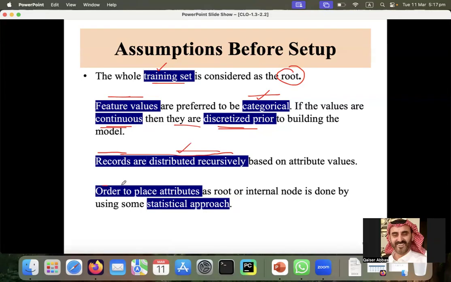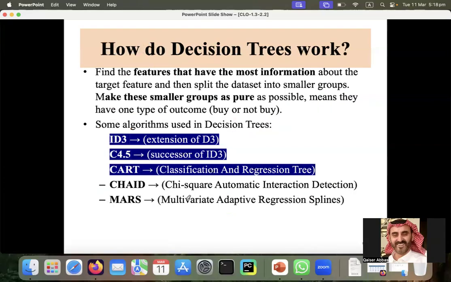And you have to place your attributes. How can you place your attributes? Attributes again means features. We can place them on the root, or we can place them on the internal nodes within the tree. But how? We can use some statistical measure or metric here, some equation, to select these attributes for the root and the internal nodes. For the root of the decision tree, it is not difficult. You have to put the whole training data set there. But for the next steps, you can use some metrics or measures. Let's see that.